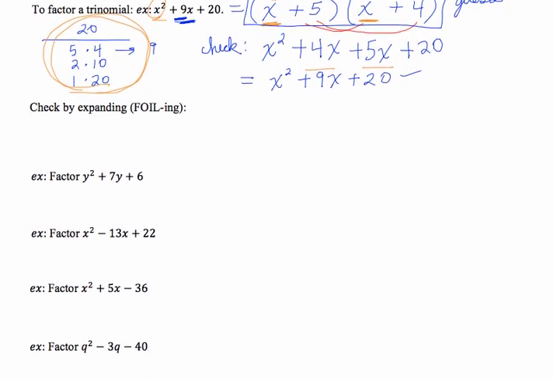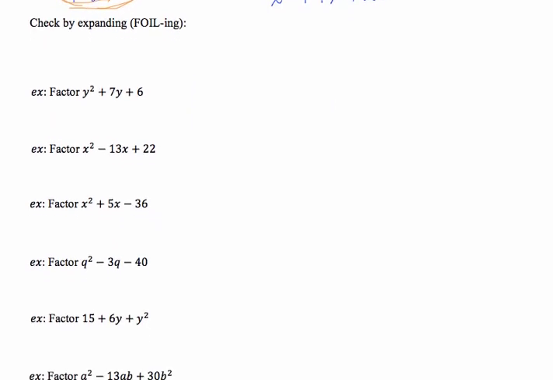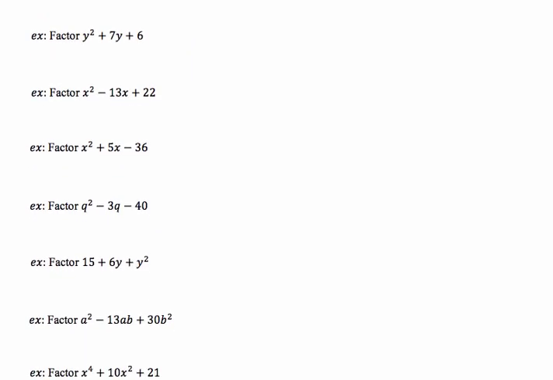All right, let's factor another one. You need some practice at this, so let's do another one together. All right, it's a trinomial. It has 3 terms, so if it factors, it will factor into a product of 2 binomials. So we'll go ahead and set up the parentheses. Now, the first 2 terms have to multiply to y squared. I'm going to put an F for first 2 terms. The last 2 terms have to multiply together to 6. And then the outside and the inside terms have to add to positive 7y.